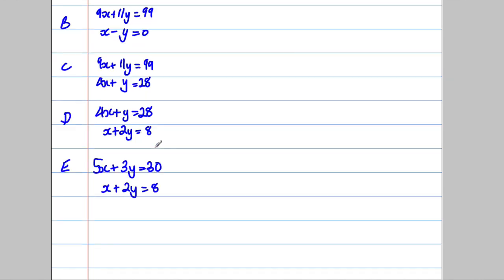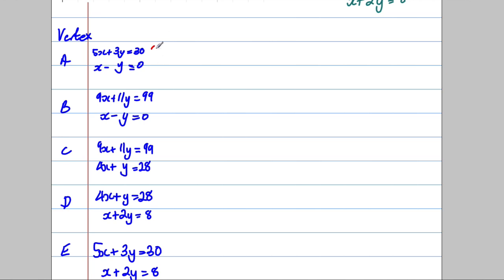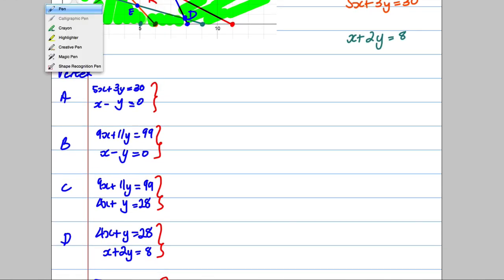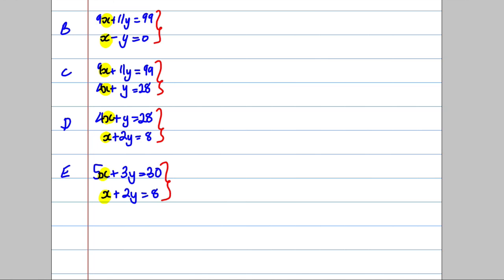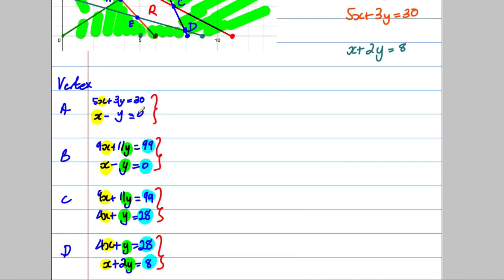Now, in order to find those coordinates, the first step is you need to solve all of these simultaneously, which you can obviously go and do. However, you'll notice I did something when I wrote these down. I wrote them with the x first in all of the cases, and with the number of y's second, and what constant they're equal to on the other side of the equal sign. The reason I did that is I want to be able to use the calculator to help me do these questions a little quicker or check in an exam.